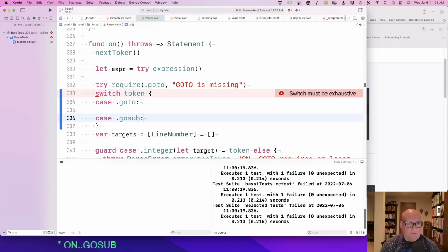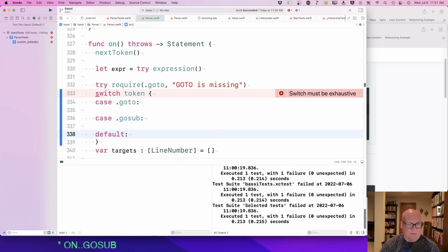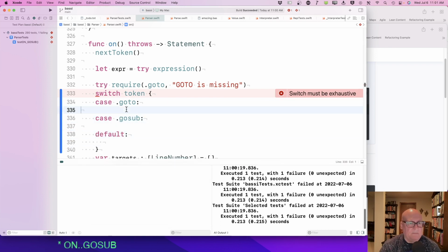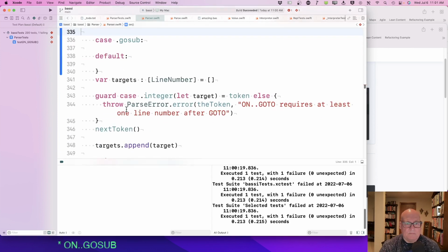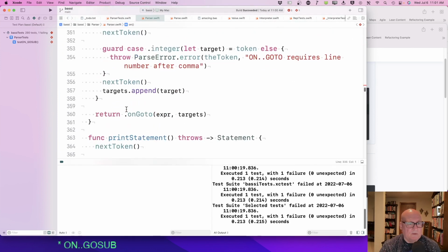Case go sub and default. Well, somewhere we got to do this on go to.